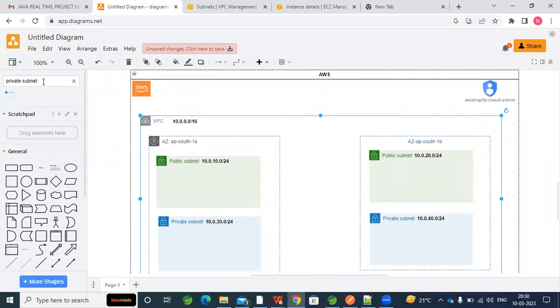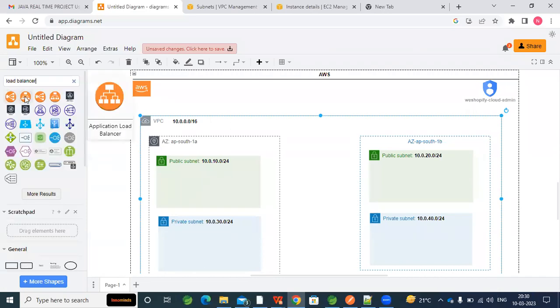So that load balancer will come here. Let me take this load balancer. This is the load balancer. There are load balancers: classic load balancer, network load balancer, application load balancer, and one more, the gateway load balancer.